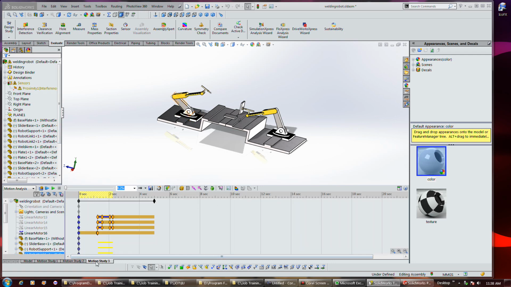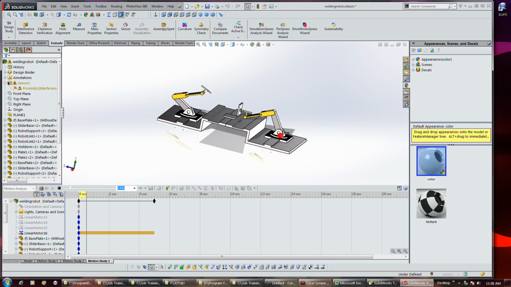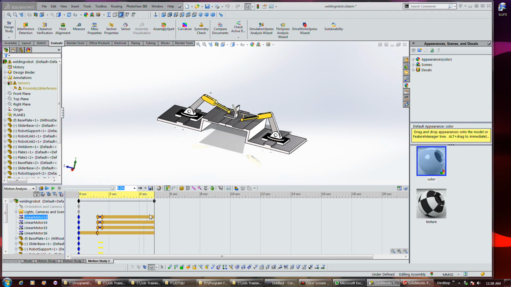I duplicated this a few times. Let me recalculate it. I want to see what happens here. Okay, just like everything else in this program, this has bugs in it too. You hit recalculate, and you lose the motion of this event. Now the thing doesn't do anything.